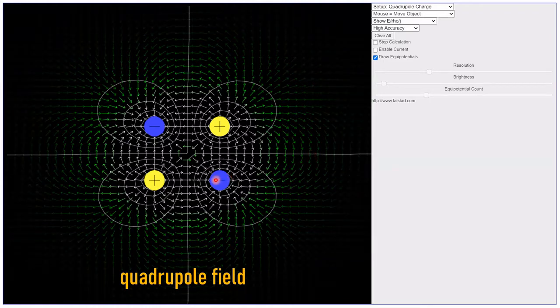And probably the strength of the field in this visualization is signified by the brightness of the arrows. You can see that the arrows are fading away to nothing as we move away from the quadrupole. So there are different ways of representing that information, the direction and the strength, in different types of graphs.